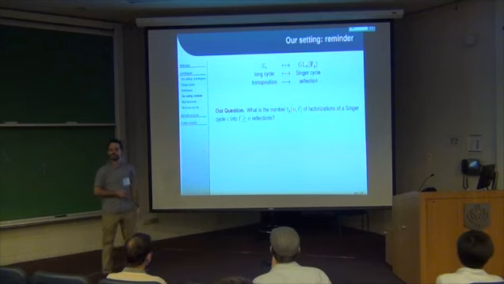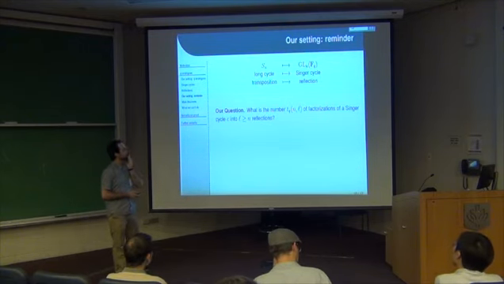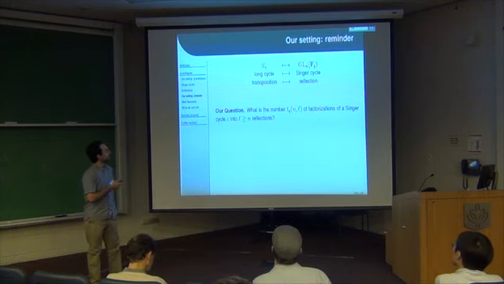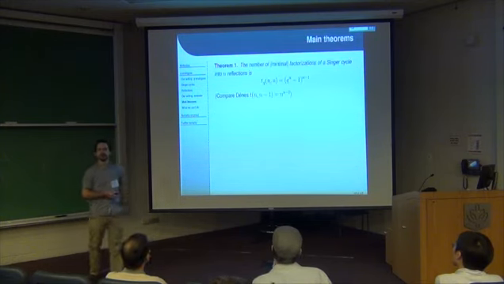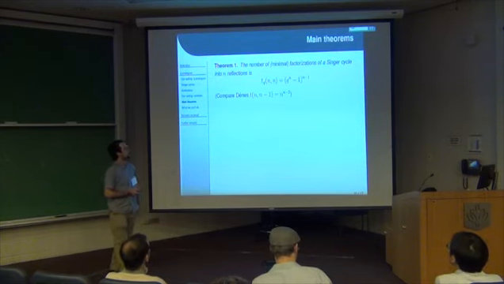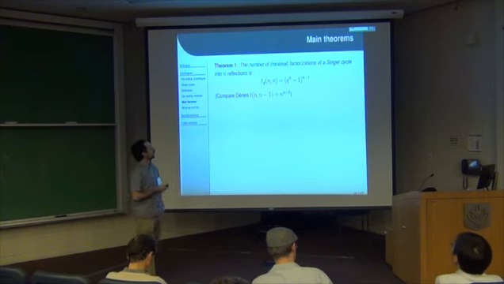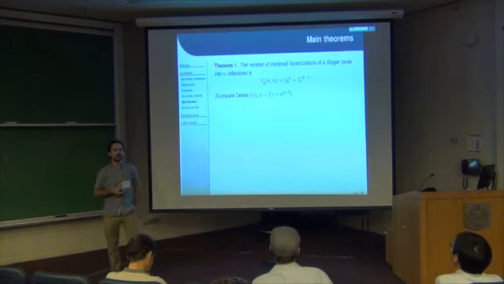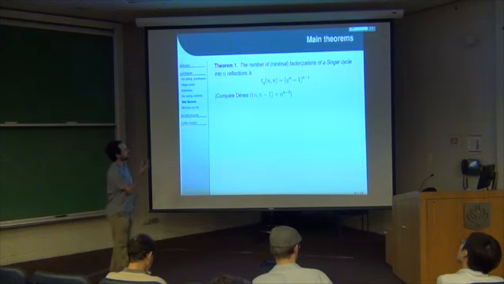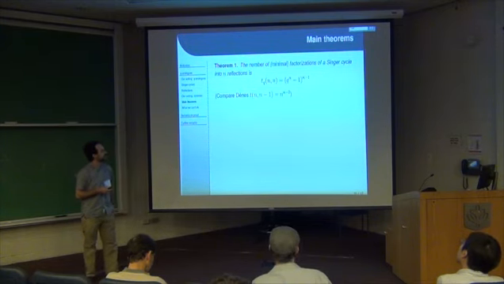reflection is. So now our question is, how many ways are there to factor a long cycle as a product of reflections? And so first we've got our q-version of the Dénes result. So the number of shortest factorizations, which happens to be into n reflections, of a Singer cycle is really pretty nice: (q^n - 1)^(n-1). So let's compare that with Dénes's answer, n^(n-2).